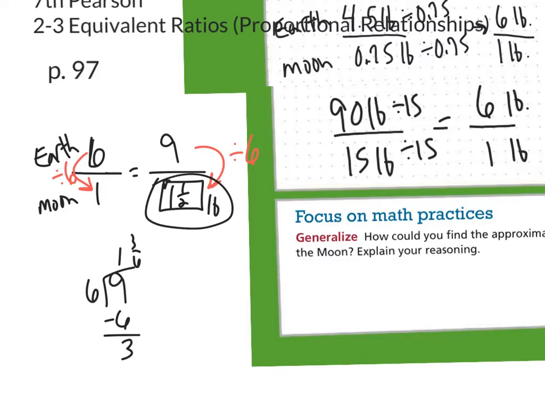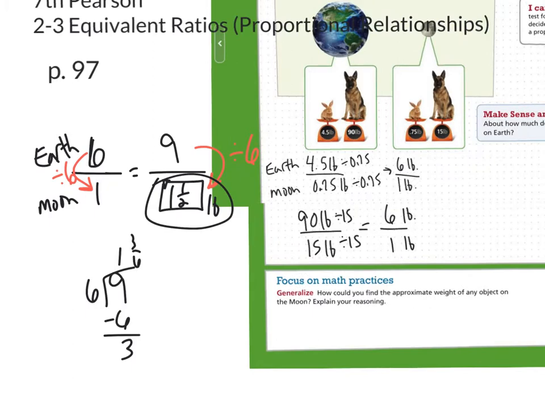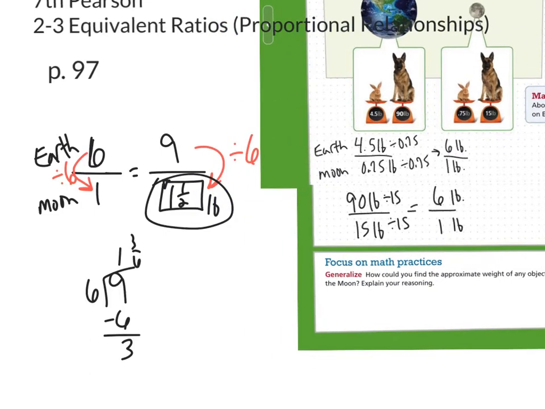A simpler example, just to make it work with the 6, is we could say if it was 12 pounds on the Earth, that would be a definite pattern. Going from 6 to 12 would be multiplying by 2, so that would be 2 pounds on the moon. So in general then, 2 ways that we could say that. We could say the weights are 6 times more on Earth, or we could say the weights are 1/6 on the moon compared to on Earth.